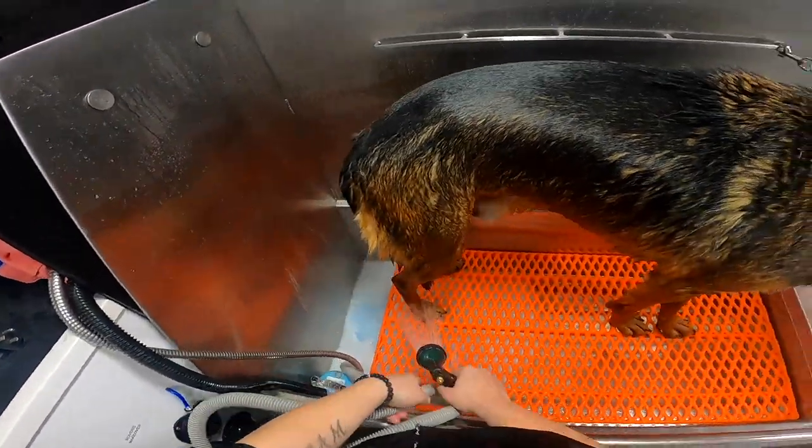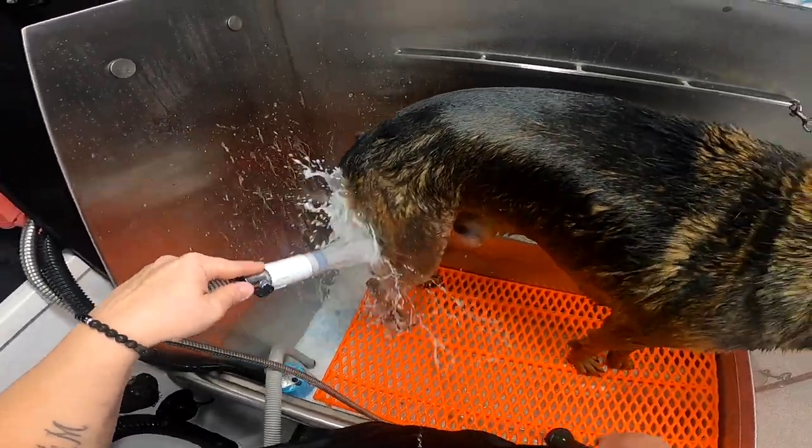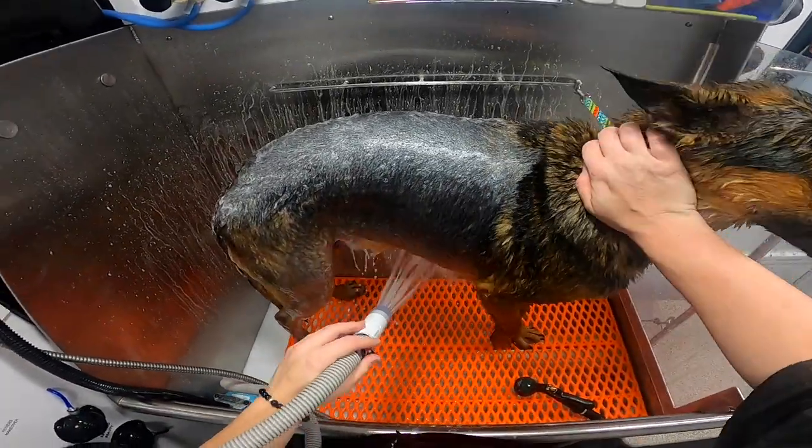All we're gonna do is, this is just gonna be a conditioner soaking, and it's gonna help loosen all of that undercoat.